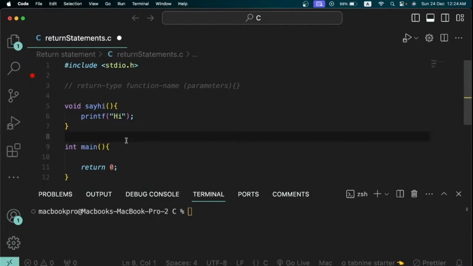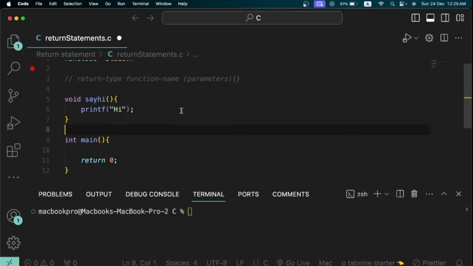In this video, I am going to explain what return statements are in functions. In the last video, we talked about functions and saw how we could create different functions. But what we didn't talk about was return type. Now, let's say, for example, you want to write a function to calculate a person's age, and you don't actually want to print out that value in the main function. Let's say you want to do some specific processing with that person's age. How do we do this? What you can do is write a function called calculate age, and we can return that value to where it was called from.